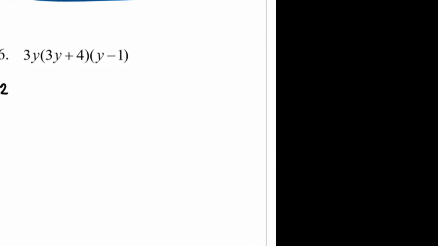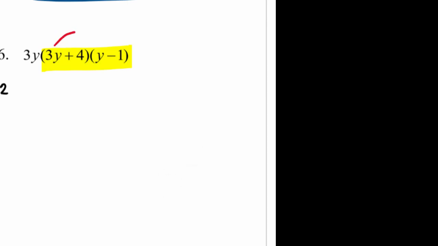Now in number 6, notice that we have two binomials being multiplied times a monomial. So there's 3 different polynomials that are multiplied together. And the easiest way to do this, in my opinion, is to multiply together the 2 binomials first, to get those out of the way, and then we can distribute the 3y, the monomial, last, and it'll keep your numbers a little bit smaller. Now, you can go left to right if you'd like. You could go 3y times the 3y plus 4 and just start there, and then multiply times the y minus 1. But I notice that my students get the answer correct more times when they multiply the binomials first. So that's what I'm going to do.